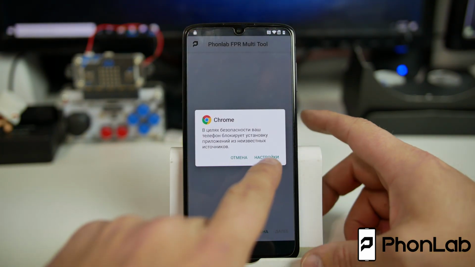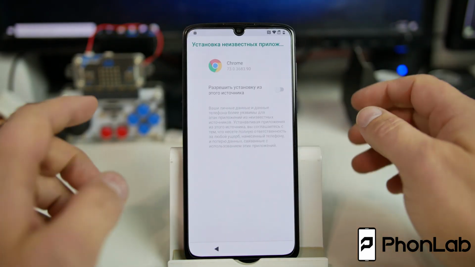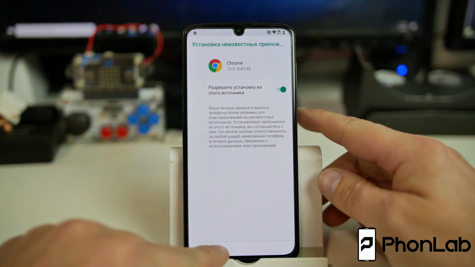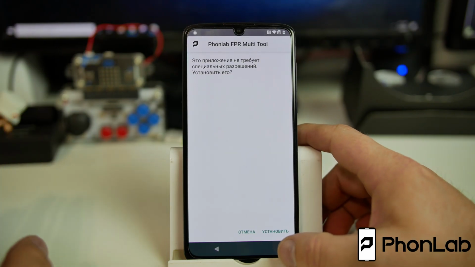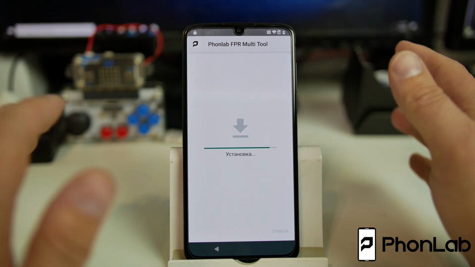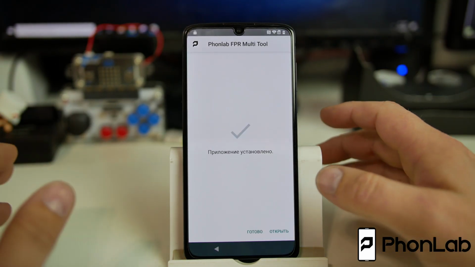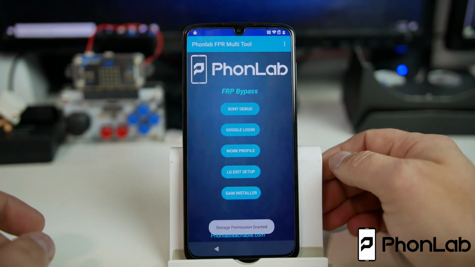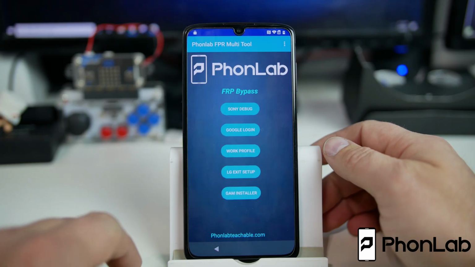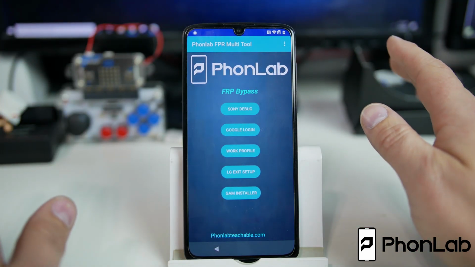Okay, again, this is just going to go to like settings, right? So then we can turn on unknown sources, and then we can go back, and then we can click install. And like I said, it's all foreign language, right? But it doesn't matter because I'm familiar with the buttons, and if you've done FRP processes, it's not too bad. And then you're going to hit open. You're going to hit allow, and grant it permissions. Okay, great. So now we're in our multi-tool application.